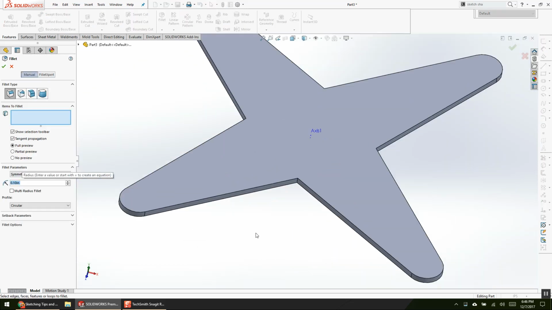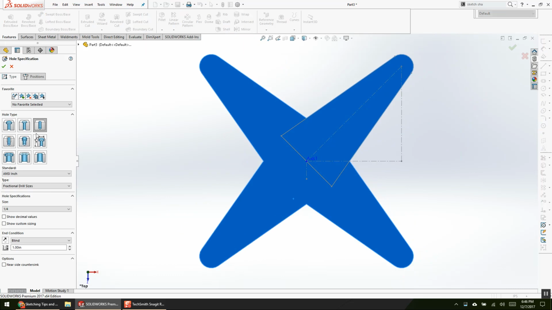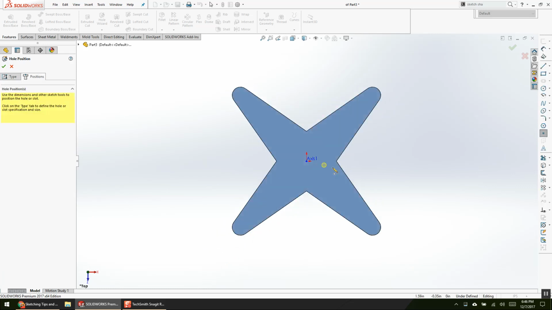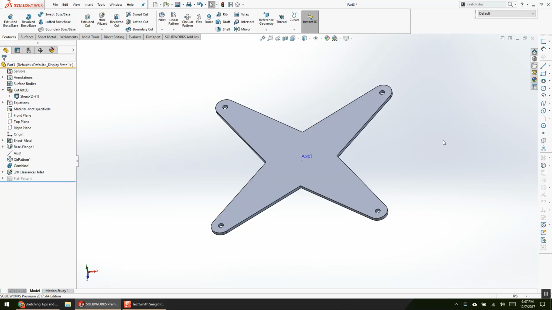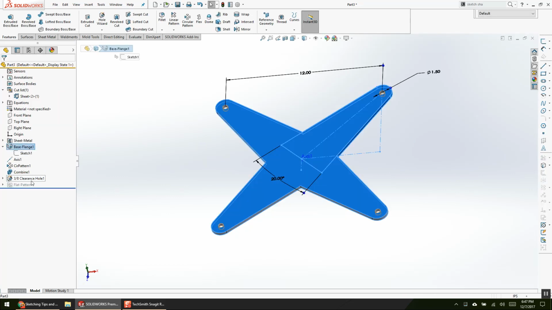So then here I'm just going to add my holes. So now I want a screw clearance. We'll say 3/8 through all. And now when I'm going to place my holes, what am I going to do to limit my liability? Yeah, I'm not going to use a single dimension. I'm going to say there, and there, and there, and there. Go. So far on this part, I've got 3 dimensions plus my sheet metal material thickness.